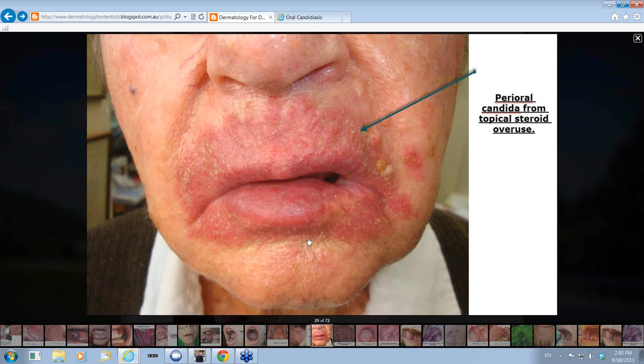Here's another lady who has been using topical steroids on her lips and face, but you can see the extent. This red area here is all due to candida, and swabs of all of these grew candida as well. You can see a degree of angular cheilitis that she has, with dropping of the skin here, and the saliva in here encourages candida in these areas. But it's the strong topical steroid cream that's allowed this to arise around her mouth. She did fine with stopping that and using some topical Canesten cream twice daily to the area.